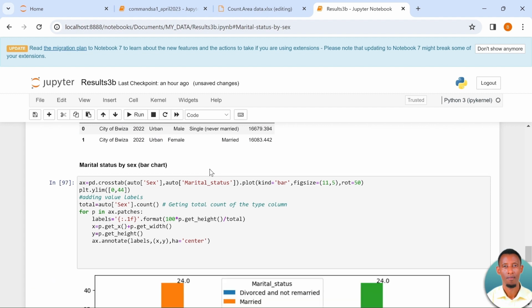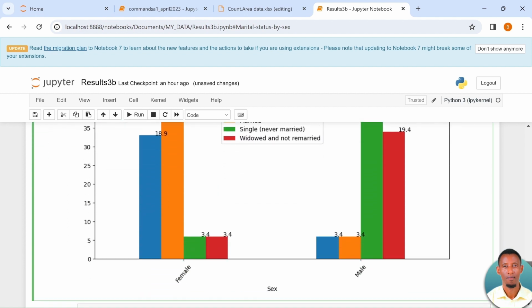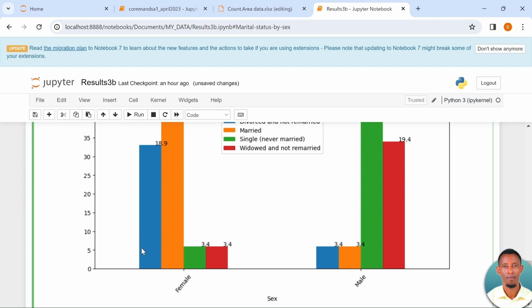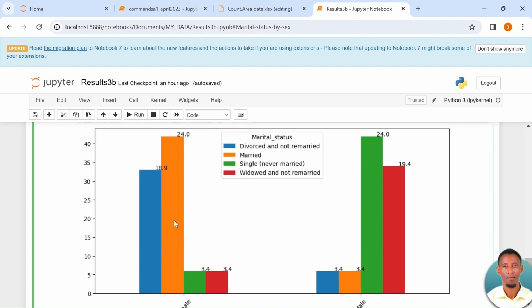You can see our bar chart, how it looks like. This is for female and this is for male. Divorced, married, single, and widowed.